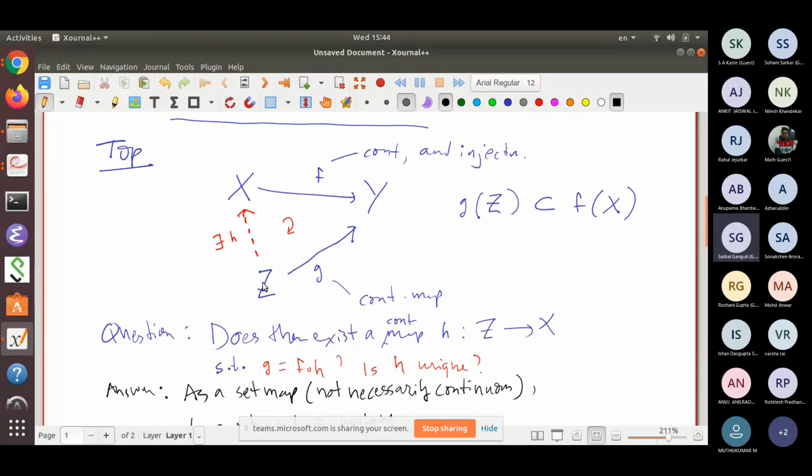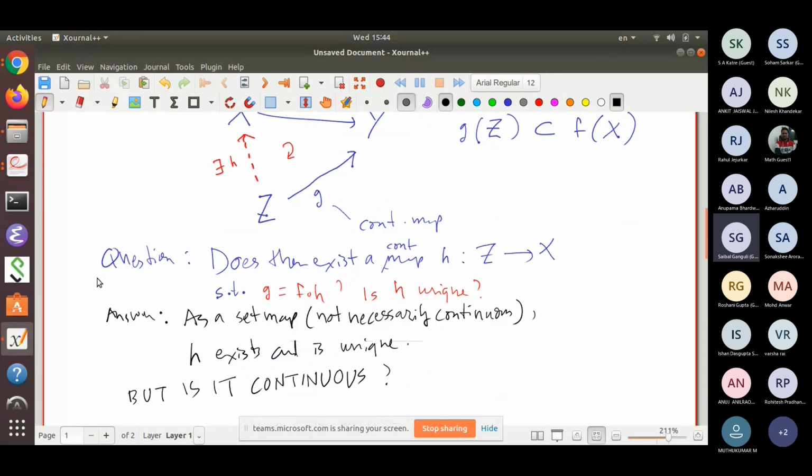Why? I want to show the inverse image of an open set here is open. But what's an open set here? It's the inverse image of some open set here. So I want to show that the inverse image of this open set and of that inverse image is open. But since this is a set theoretic factoring, that inverse image is directly the inverse image under this map. But this map is continuous, therefore that inverse image is open. So that shows that the inverse image of all those sets is open here. So this map is continuous. Okay.